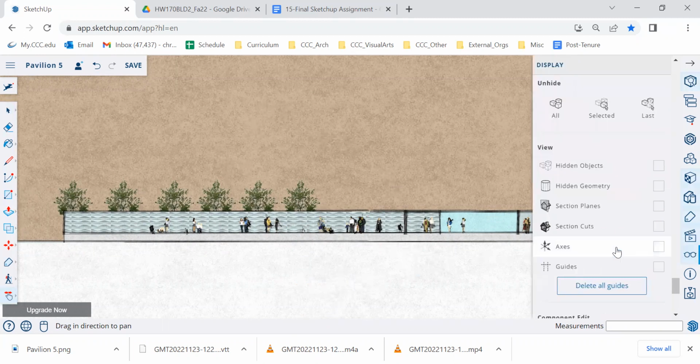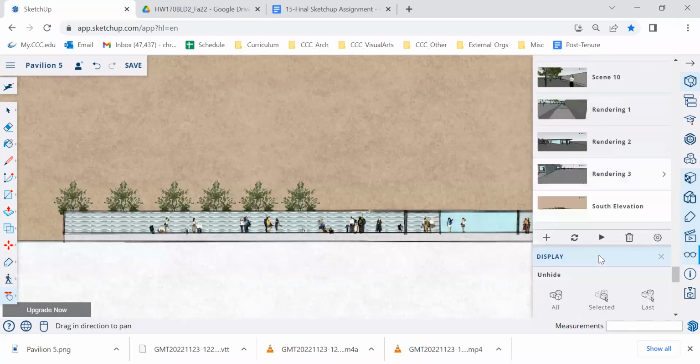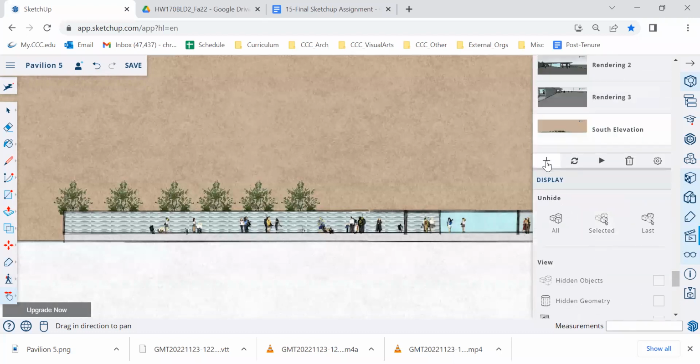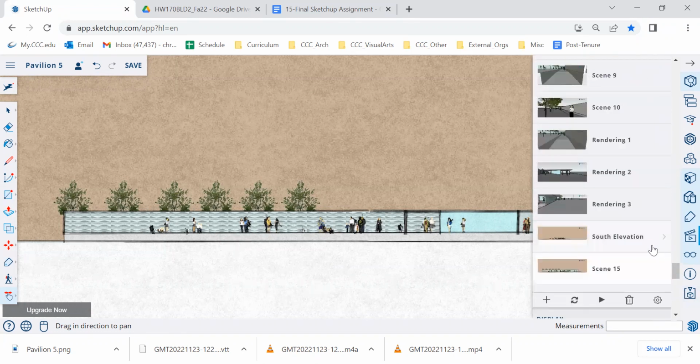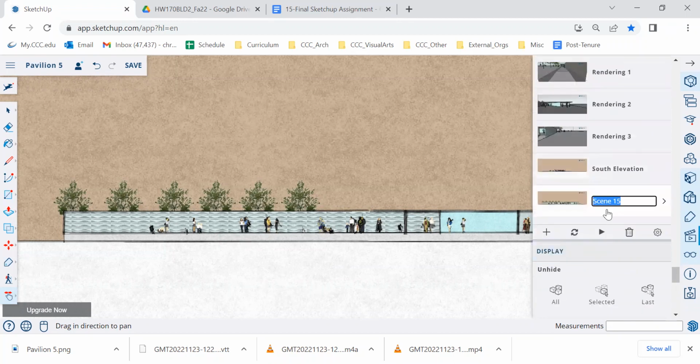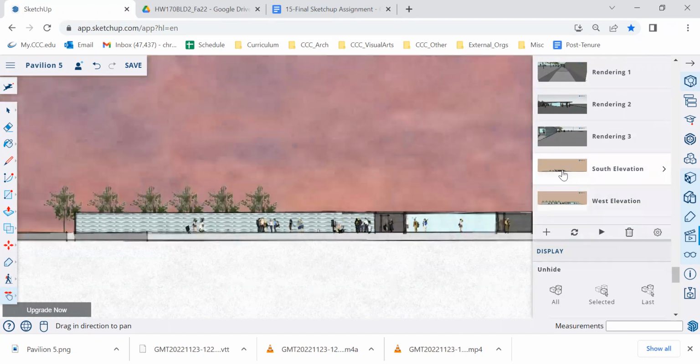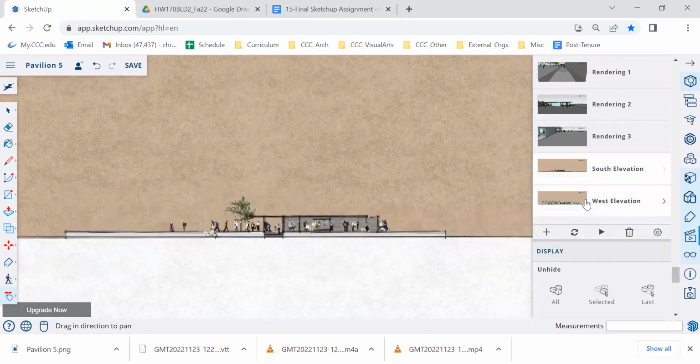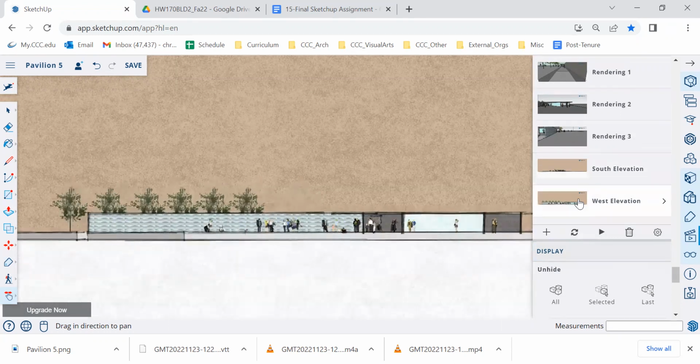Same process, let's go to display. All of these are turned off. I'm going to go to the scenes and create a new scene, and this one will be called the west elevation. Okay, so I can go to the south elevation and then go back to the west elevation.